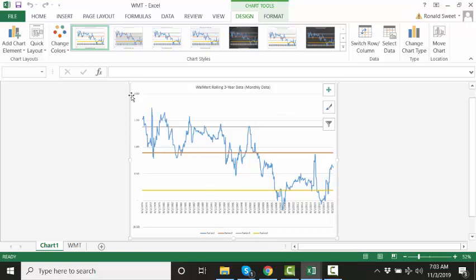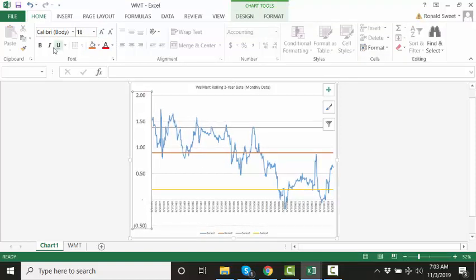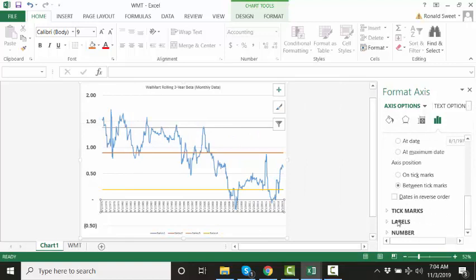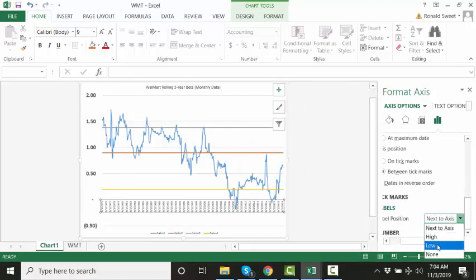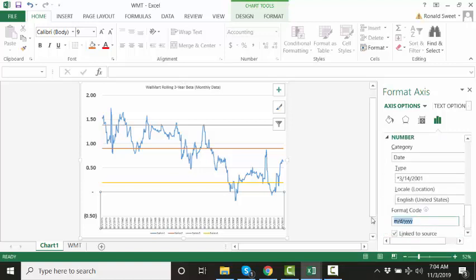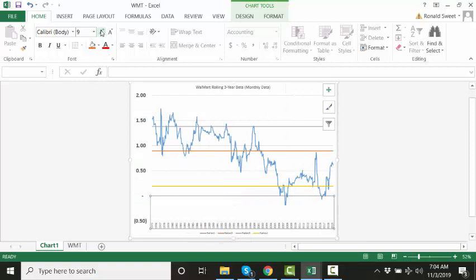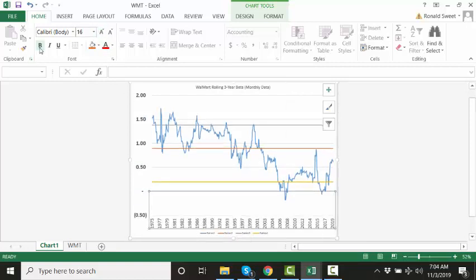And so what I'm going to do is I'll click on the y-axis, hit my home button, and I'll make that a larger font and probably bold it as well. Come down to the dates, I'll right-click on the dates, and I'll format axis for the x-axis. Come down here on labels. If you click on labels, you want to make that low, and then click on number. And I recommend you use YYYY. You click on that and add. And then you've got your x-axis. You probably want to increase the font there as well and bold it. I'm going to take my title and increase the font there, bold and italicize a little bit larger.